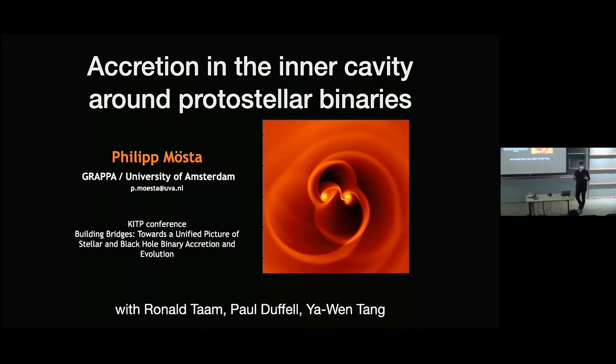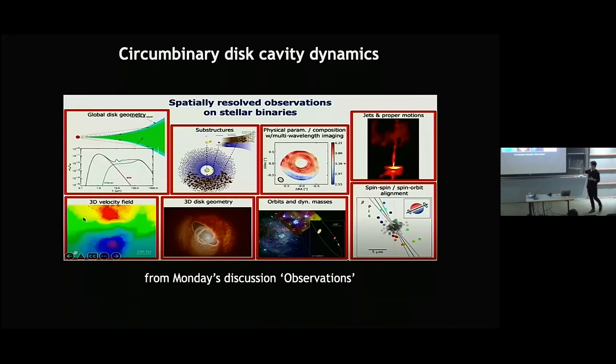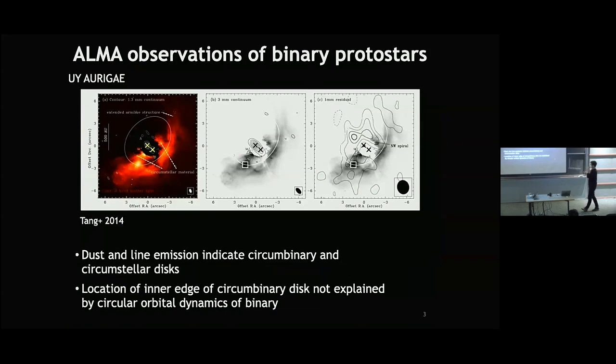It was really interesting to come back to this community since I've worked on GMHD simulations of jetted emission from binary black holes in the supermassive context to now doing 2D viscous hydrodynamic simulations, forgetting about magnetic fields, forgetting about GR. So it's a very interesting angle on a community that I already knew from a very different point of view. To get right into it, I saw from the video recording of the Monday discussion observations that's kind of what guided us a little bit along. How we set up this project, and there's a lot of people working in that field of simulations already. We were doing this as a targeted effort, so really try to be guided a little bit by observations and try to look at how can we use maybe those simulations in a targeted way.